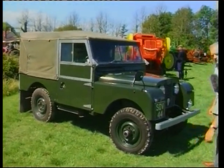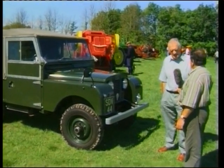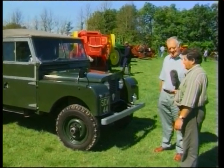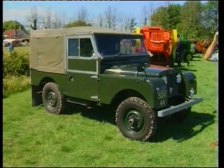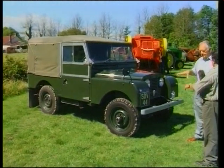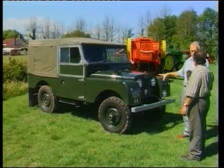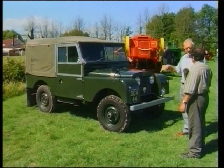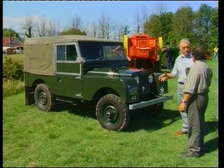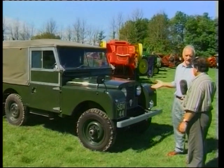Of course, the Jeep was so popular and commonplace during the war that Rover had the great idea, said, we'll produce something like that, didn't they? And this is the old original, what would that be, an 80-inch wheelbase one, I think, one of the short ones. They were actually built with the same wheelbase as the Jeep. Of course, the engine was more sophisticated. Instead of that old 2.2-litre sidevalve, they put an overhead inlet, side exhaust, which they were using in their Rover 75s, wasn't it? And a 4-speed gearbox. It's a more sophisticated thing than the Jeep.